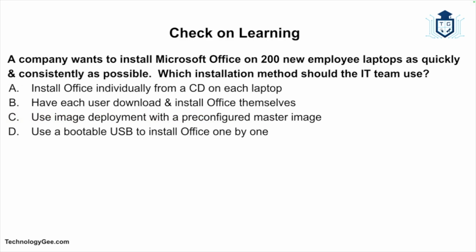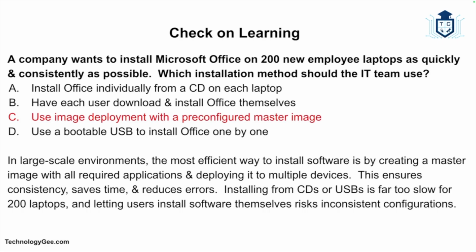And our final question is, a company wants to install Microsoft Office on 200 new employee laptops as quickly and consistently as possible. Which installation method should the IT team use? Should they install Office individually from a CD on each laptop? Have each user download and install Office themselves? Use image deployment with a pre-configured master image? Or use a bootable USB to install Office one by one?